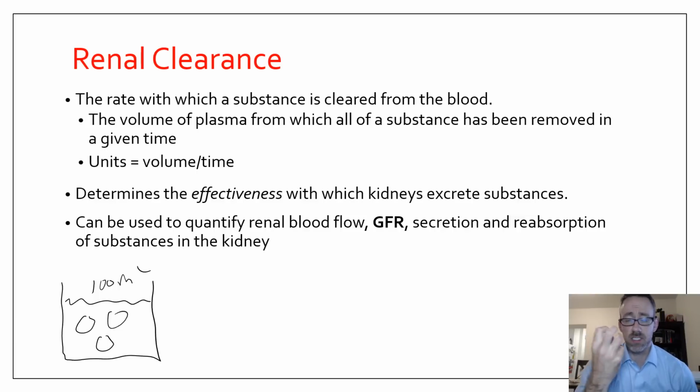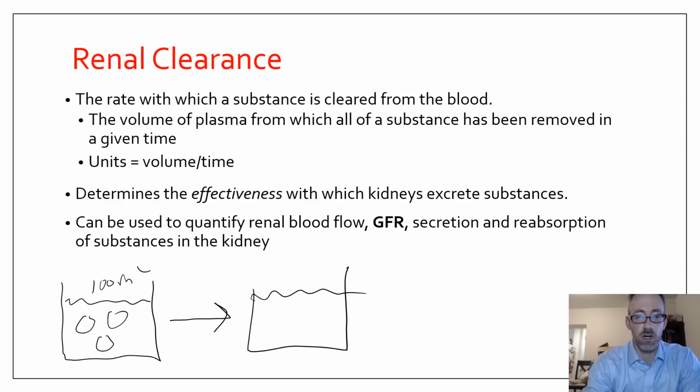And let's say it takes that substance and completely gets rid of it. Whatever got filtered in is going to be excreted into the urine. And it's going to reabsorb that 100 mLs of blood and put it back into our vasculature. So let's redraw the beaker over here, 100 mLs. And now there are no longer any solutes, and this blood has been ultimately returned to our arterioles. So what I've effectively done is removed the solutes from the blood and returned the blood, and the solute will end up in the urine. And so this is what we're really talking about when we talk about clearance.